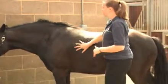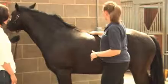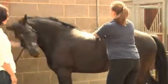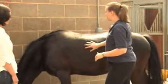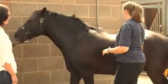The other thing that we need to remember, particularly with the native types, is they do have a tendency to store the fat in pockets sort of behind the shoulder. And you can see how much my hand's going in there. That's also a build-up of fat. So on the 5-point system, my hand could be a lot flatter. It could have filled in under here. So he's not completely flat-backed, but his ribs are very well buried. And I think I'd probably have to give him a 4.5 there as well. So again, his middle section is also somewhere between fat and obese.